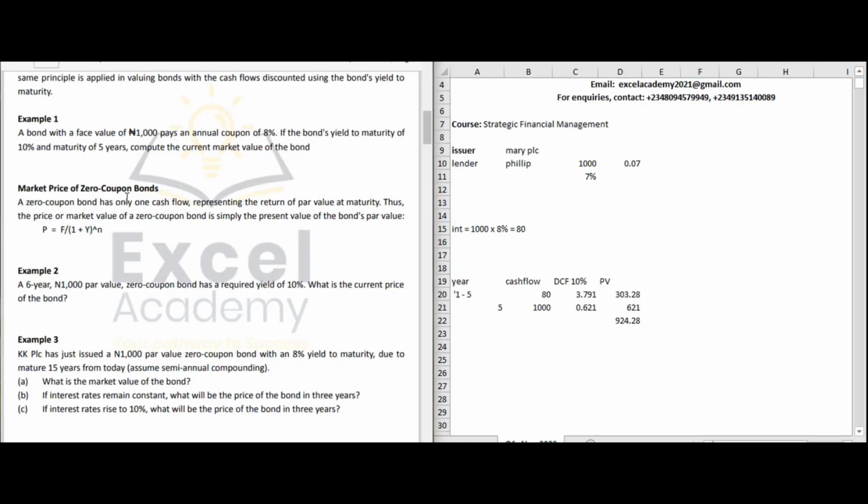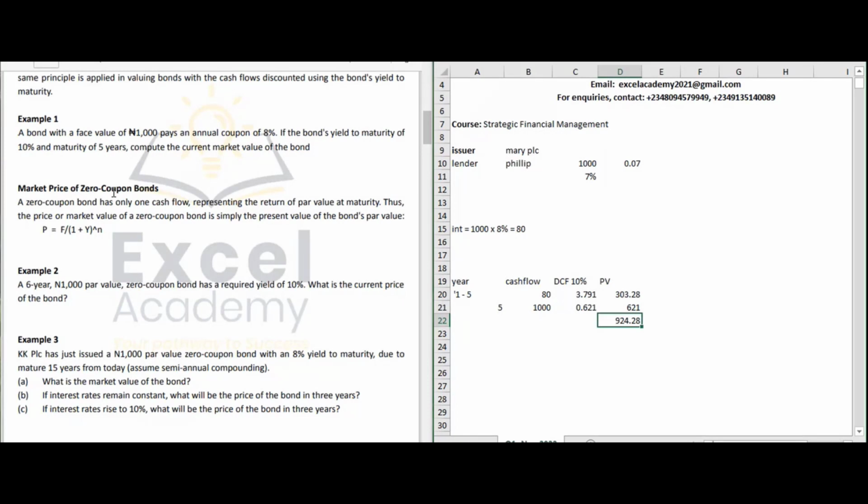Now, please, you use IRR when you want to get the return. But when you want to get the market value, you do not use it, because in using IRR, you have to use this. So this will be what we use in year 0, the market price. In year 0, you have to do IRR. So you see, it's not really the same thing.